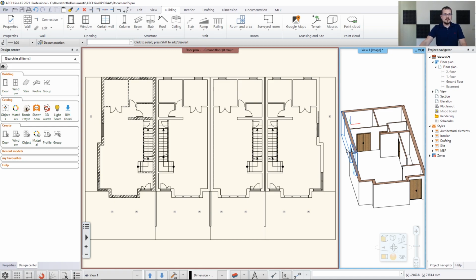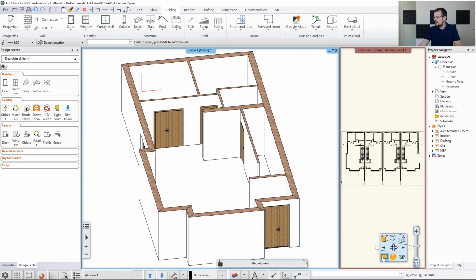Let's proceed with the windows. Positioning windows will be done in a similar fashion. But before we actually talk about that, here's a side note, something that is very neat and interesting to use in our software. If you want to show your clients how your drawing looks like at this point, there's a very clever way of showing how the doors would function, and this would actually reveal collisions as well.